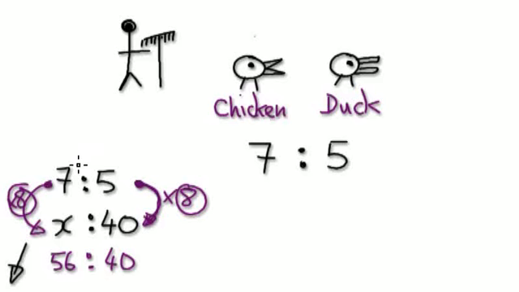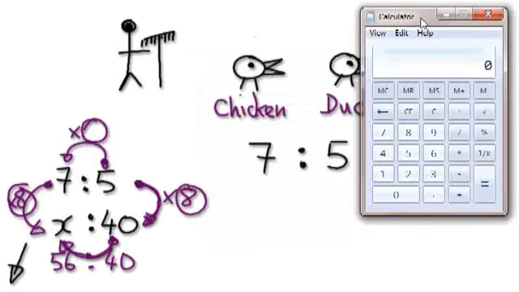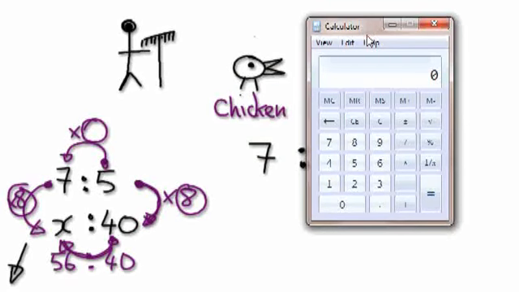Or you can do it like this. Because you're trying to find x here, this is just another way of doing it. You can jump from here to here. That means you can actually jump from the 40 to the x here. Okay, so if you start at 5, what do you need to multiply by in order to get to 7? Well, if you jump to a calculator, this is just another way of doing this.